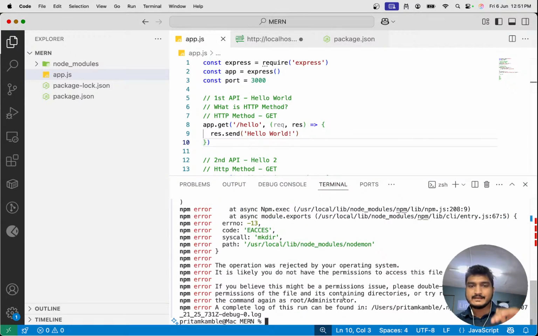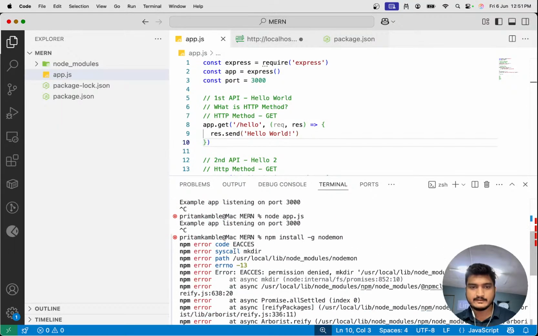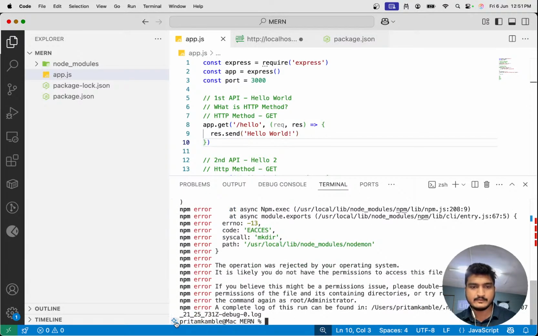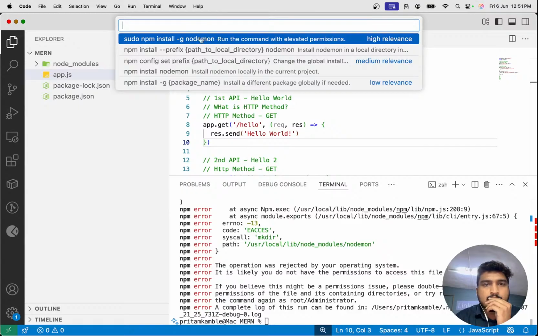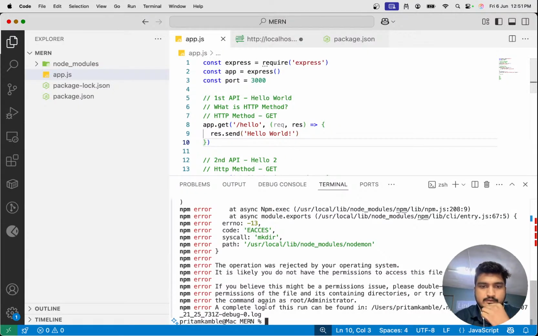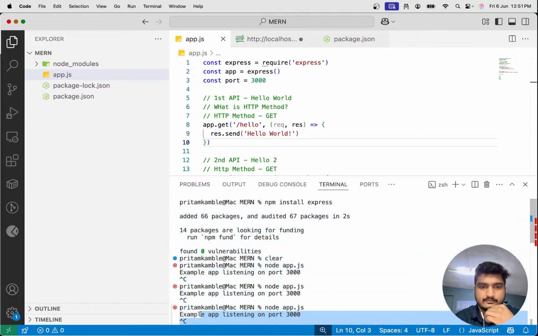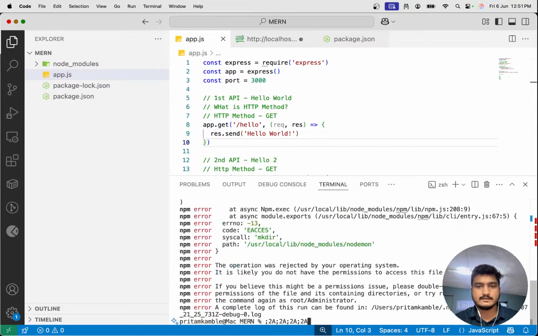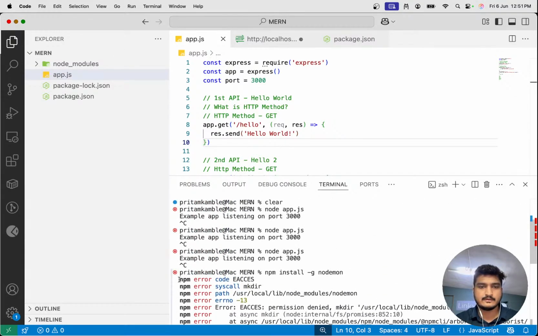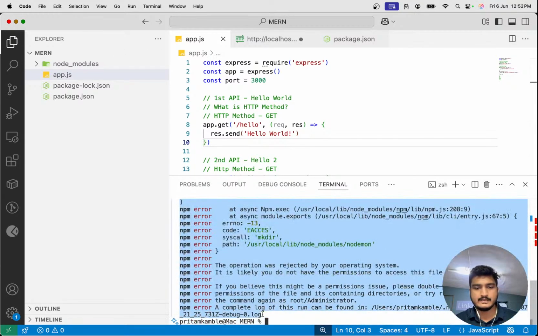So I am getting an error. Let me take help of Copilot. Let's see if it can fix. I think this is not the solution. Let me copy this issue. I know what the issue is, but let's try to learn like I don't know.